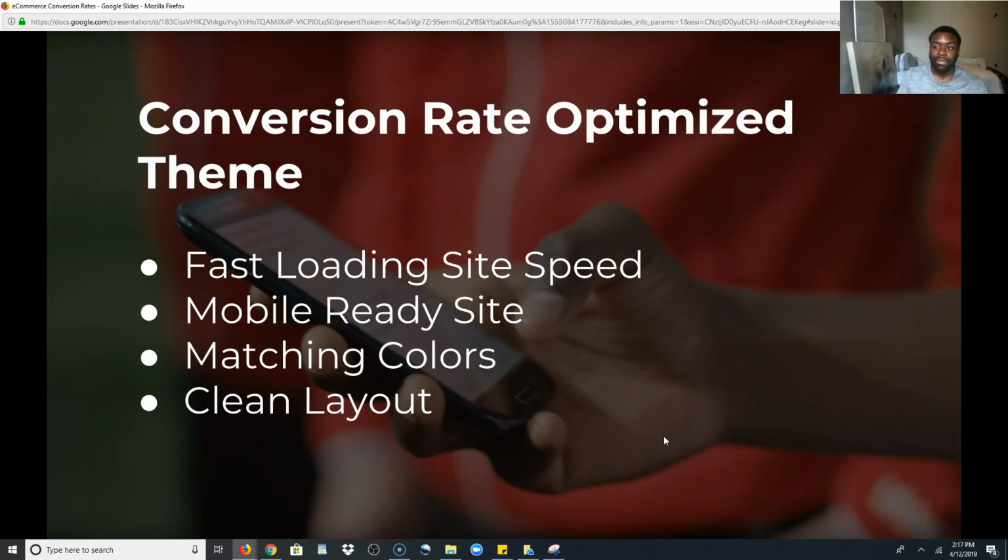It's going to allow you to be able to see how fast your site is loading. If your site isn't loading fast, what I do recommend is there's free apps that boost the site speed in the Shopify app store. In your app store, you can check that out and use those. Or there's even some that compress the images on your site, because that's usually what makes the site run slow. Or just even deleting some of the apps in your store that you don't need.